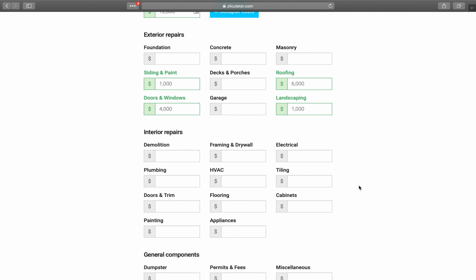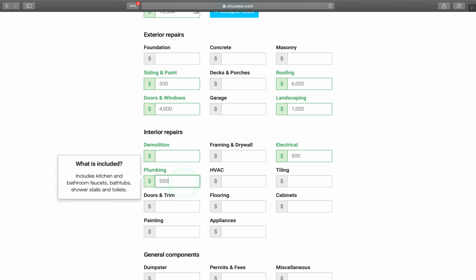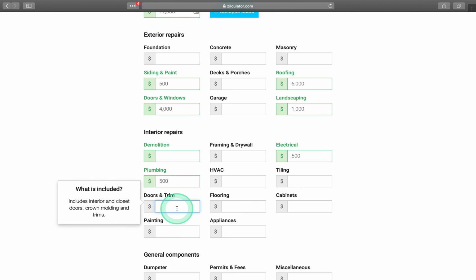Then you go into the interior. Hey, do you have to demo? You know what? In this case, this house, we didn't have to demo. Actually, it was so great that we didn't even have to paint. We only have to do some exterior painting, no siding. Okay, no demo, no framing, but we had to do some electrical. Okay, we had to do some plumbing, right? HVAC was great in this case. We did some doors and trims, $100 here.